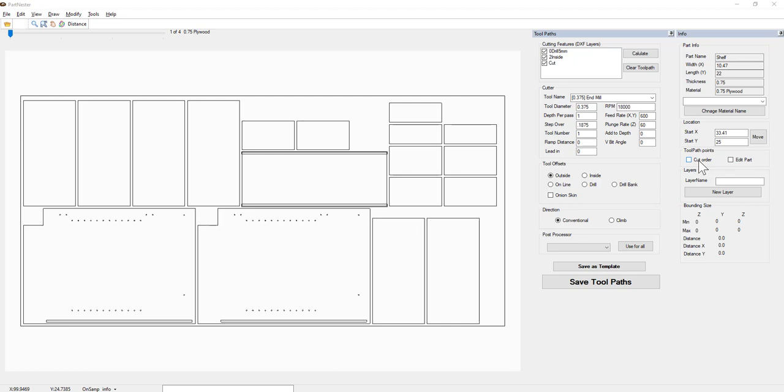under Cut Order. We're going to put a checkbox here, and it displays a circle with a number inside of that circle. The circle is indicating what corner of the part is going to make its first plunge, and the number is the part that is going to get cut first in the smallest to biggest. So right now we have in the order of 1, 2, 3, and 4, 5, and so on.